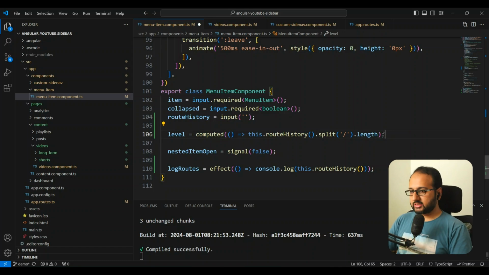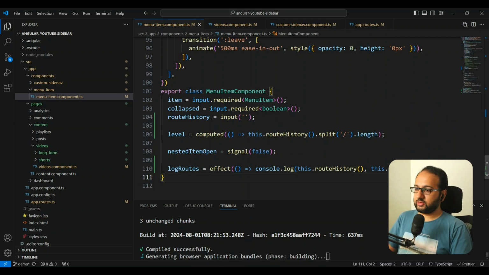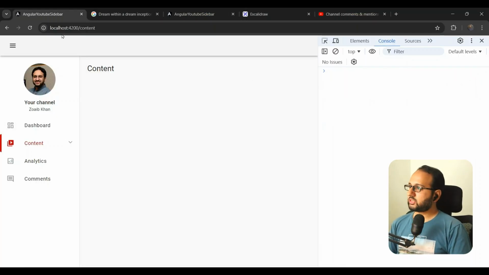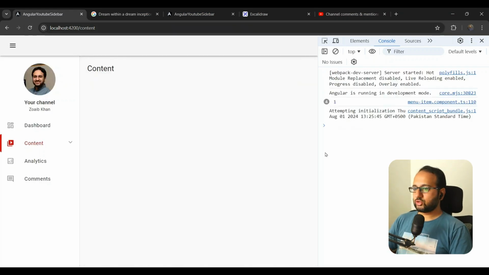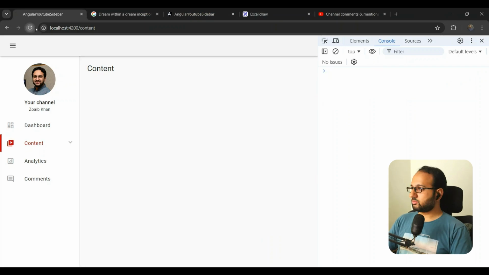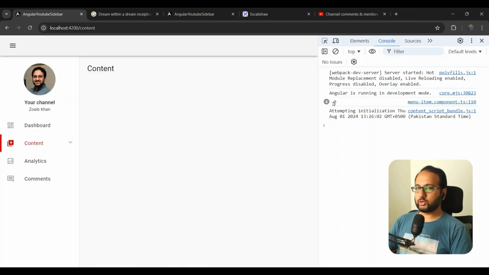Okay. So let's test this out and see whether this works fine. And along with the route history, we also want to now show the level here like this. Okay, so let's see whether this works and we get the level as we want. So let's see the first level, if you can refresh it. So the first level, you can see that it is 1. Now, this is a problem, because the first level we want it to be 0, because we don't want to add any extra indentation. So what we are going to do is that we're going to do -1 here, so that the first level we get is 0. So now we get the first value as 0, as you can see here.